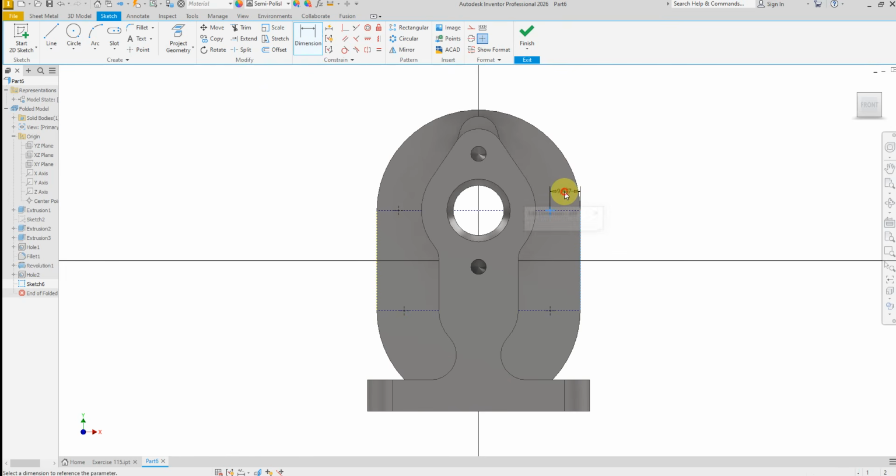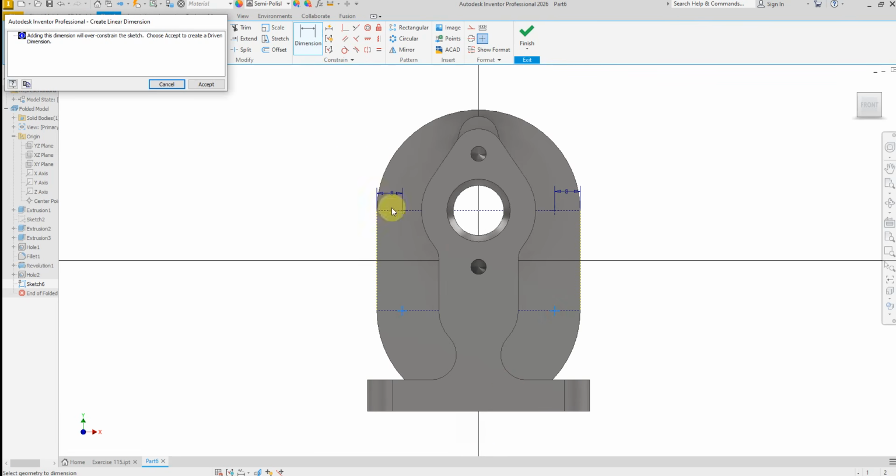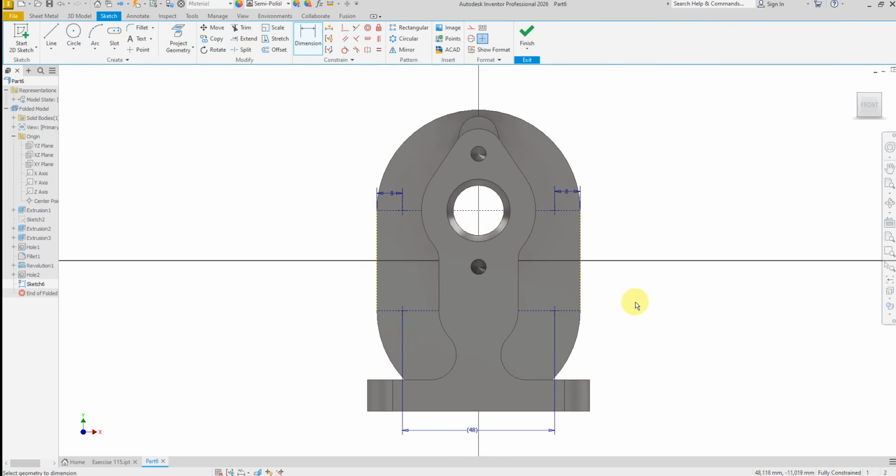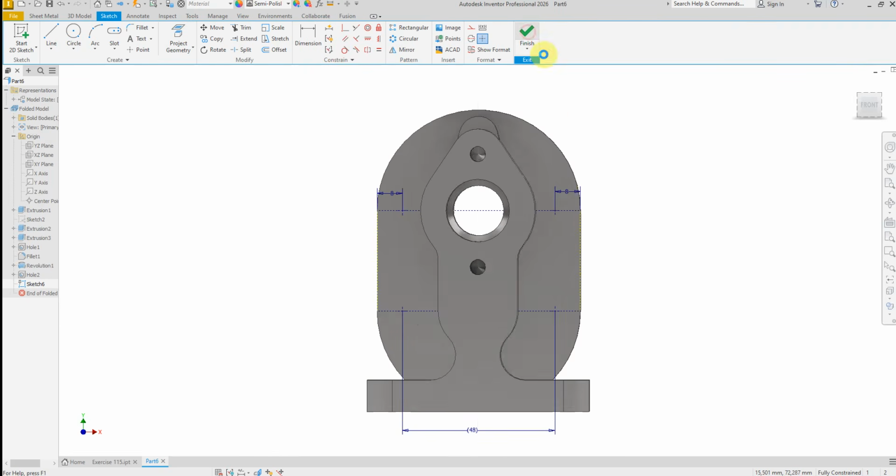From here up to here 8. From here up to here 8 millimeter. Select vertical constraint, select this point and this point, this point and this point. Okay, perfect. Finish sketch.